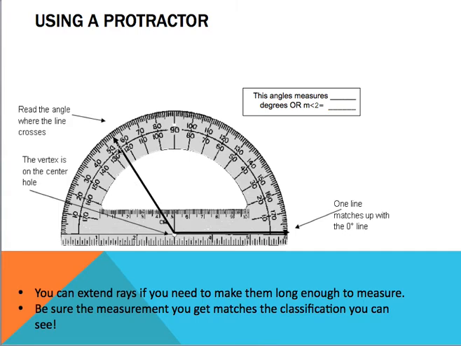So right here, it looks like the angle is falling in between 50 and 60, or 130 and 120. So it could either be 55 or 125. What we need to do is we need to pay attention to the size of this angle. This angle could not be acute because it definitely is larger than a right angle. So we need to pick the obtuse measurement, and that means that this angle right here is going to be a 125 degree angle.